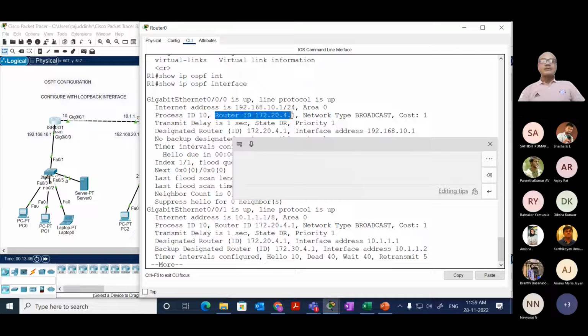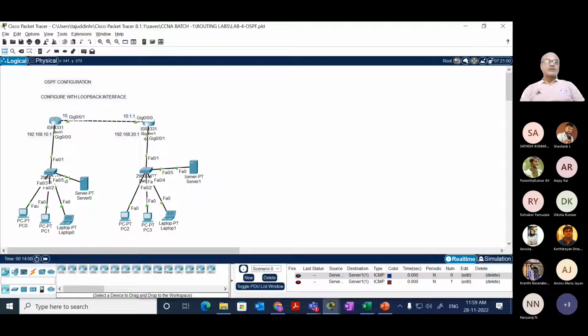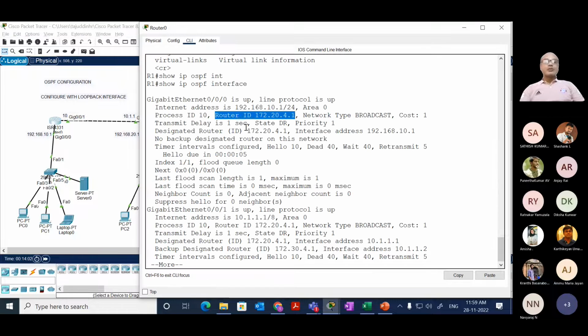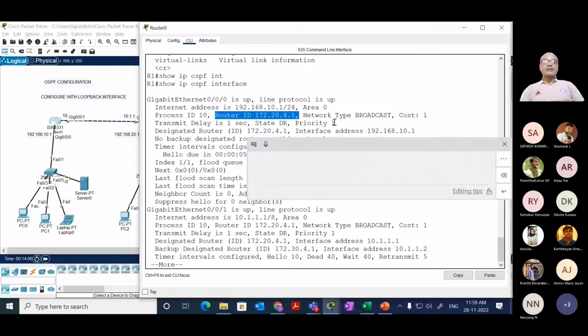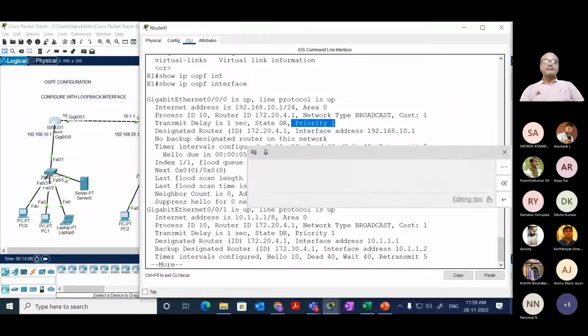The router ID is 172, which it has taken by default, because it considers only the loopbacks first, not the physical interfaces. These are all physical interfaces, but it has considered the loopback first. The priority is 1 for all Cisco routers. We can see this one has become the state DR. Router 1 is your DR.